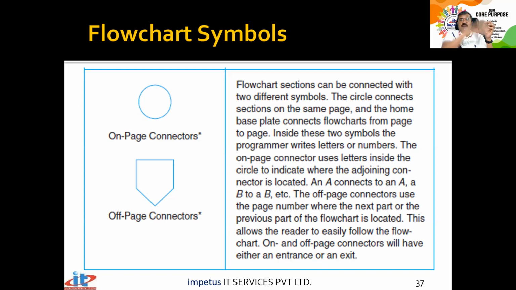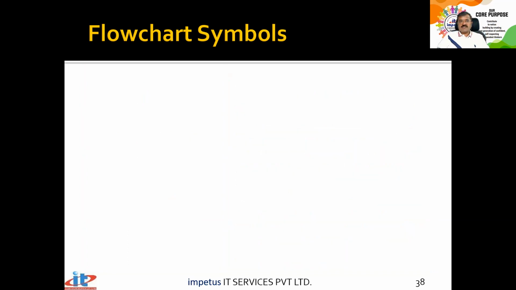For the circle, you say the next part is on the same page. And the symbol that I gave at the bottom says the next part of the logic is on another page. So on page connector and off page connector. Two different types of connectors is what we use.